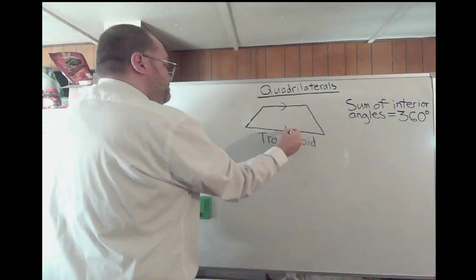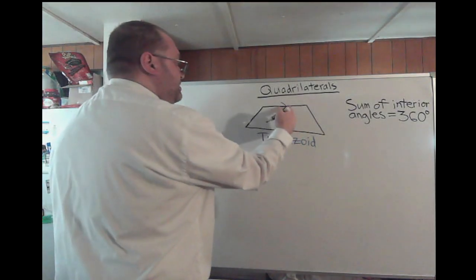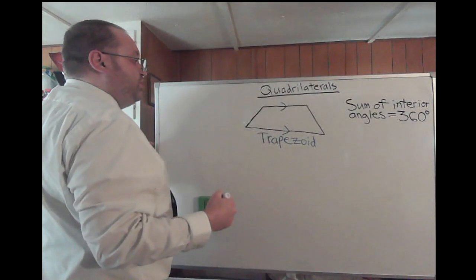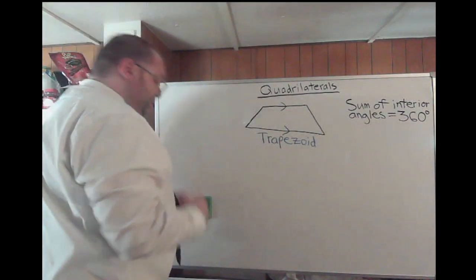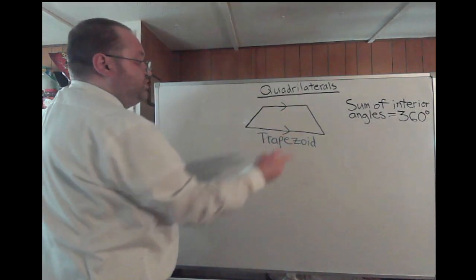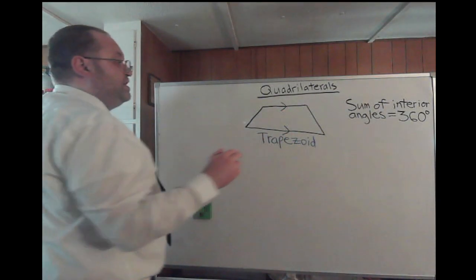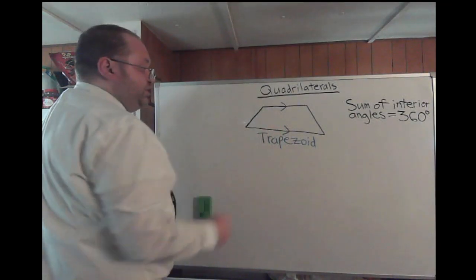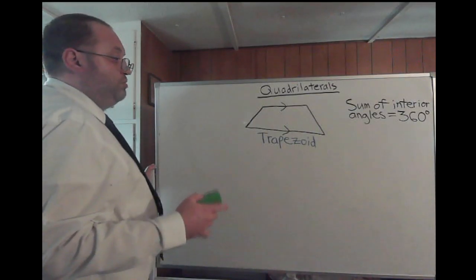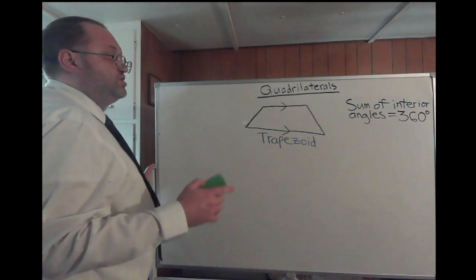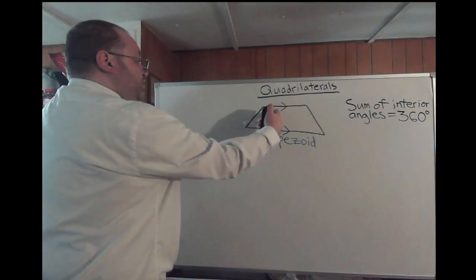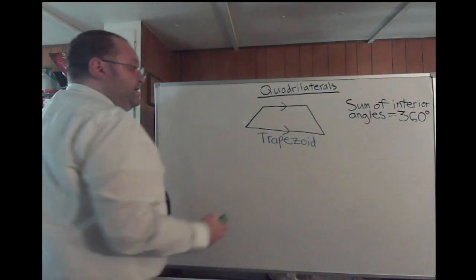What I am putting up here, those arrow marks I'm putting on the bases, are called parallel markers. So we have congruency markers and we have parallel markers. Well, the bases of a trapezoid certainly are not congruent, but the bases are parallel to each other in a trapezoid. The first quadrilateral I drew had no parallel sides, no congruent sides. It was just a regular quadrilateral. But a trapezoid, both bases are parallel to each other.